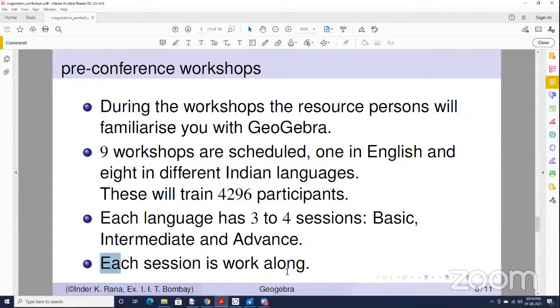Each session is a work-along. That means you should download the software GeoGebra and install it on your laptop, on your phone, so that you can practice along in the workshop, right?